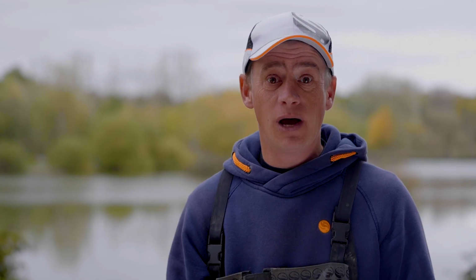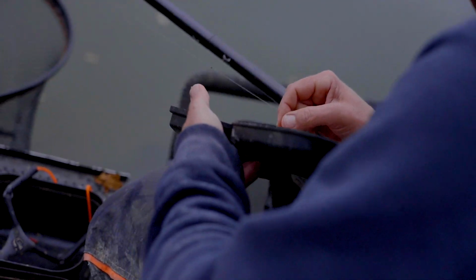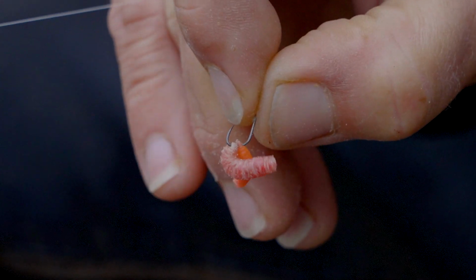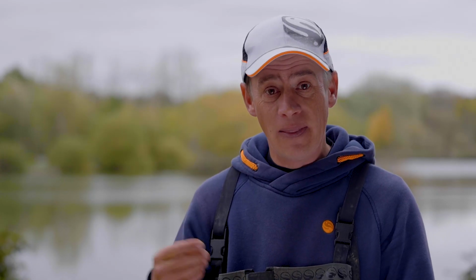And then lastly, onto our hook length. I use a 5-inch hook length. Today, we're proper beefed up, 015 and a 16 Super LWG. But again, as it goes colder, dropping down to an F1 pellet hook, so 012 to a 16 F1 pellet hook, and then 010 to an 18 or a 20 F1 pellet hook.